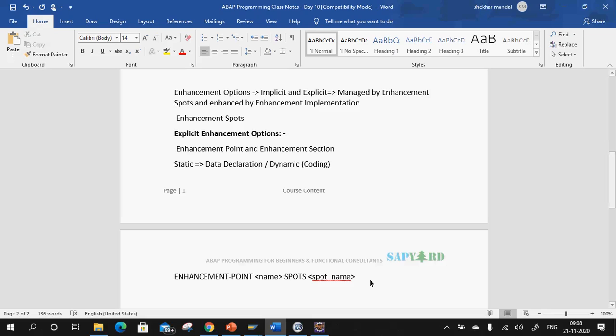So if dynamic is there, there will be no keyword as dynamic, and if there is a data declaration, there will be a keyword as static. So static.